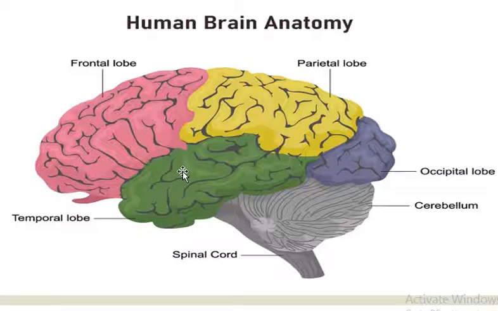Why? Because the temporal lobe contains Wernicke area, which is the listening part of our brain, and the frontal lobe contains Broca's area. Broca's area is the one which acts as the producer of sound. So Wernicke area we call receptive, and Broca's area we call expressive. Temporal lobe we call receptive, and frontal lobe we call expressive. And then there is the occipital lobe for vision, and the cerebellum for balance. Cerebellum we also call the little brain.